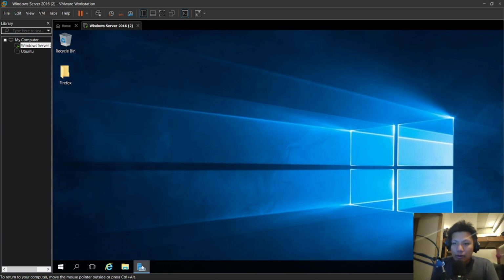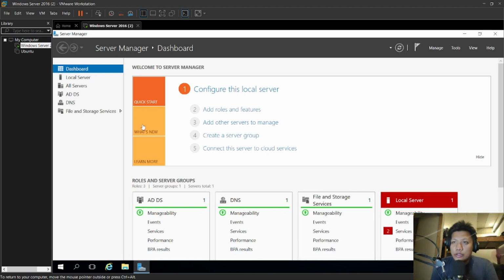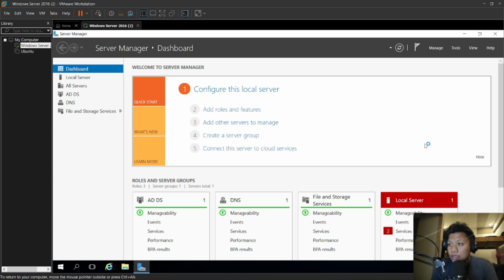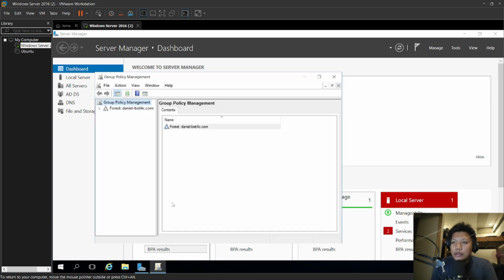So go to our server manager. Here in server manager, click tools. Here in tools, go to the group policy management. Here in group policy management, expand the forest that we created.